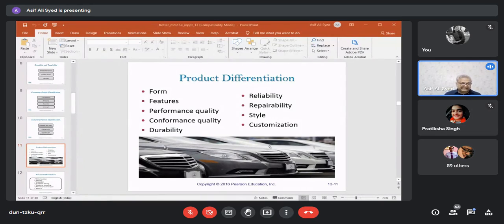Coming to reliability, normally buyers will pay a premium for very reliable products. Reliability is the measure of the probability that the product will not malfunction or fail within a specified time period. So there are certain products which are reliable, and certain products which may not be reliable. For example, when we look at the country of origin, we have a perception that Chinese products are not reliable because they may fail to perform. And that is why they are sub-priced, or cheap products, or not quality products. So we are not very confident about the reliability quotient of a product coming from the Chinese stable.